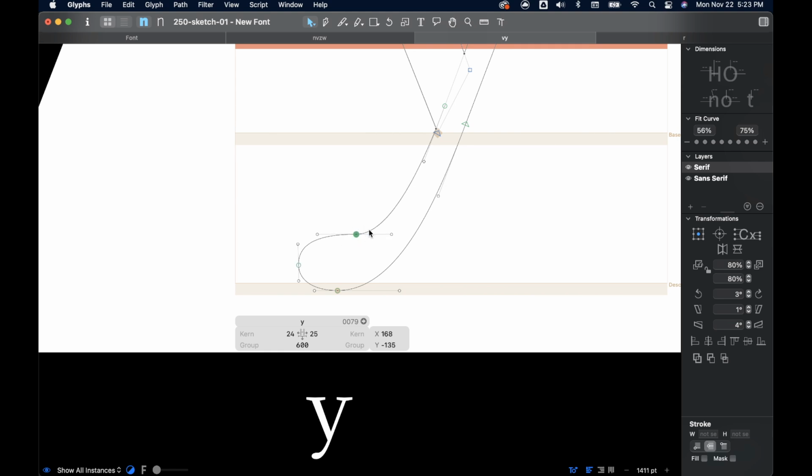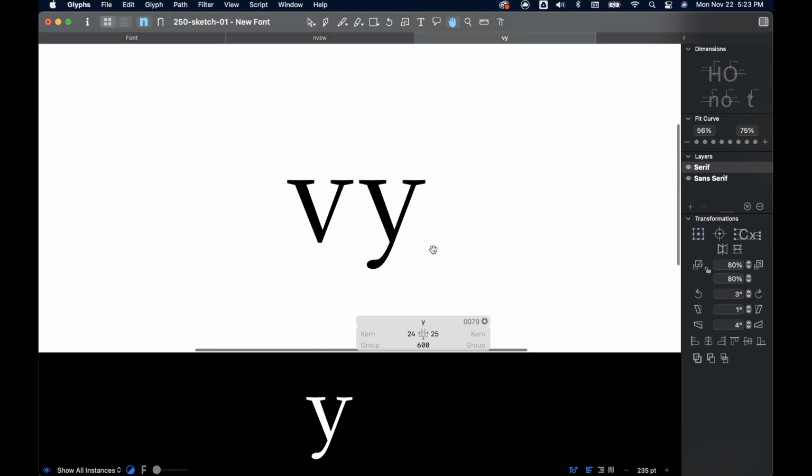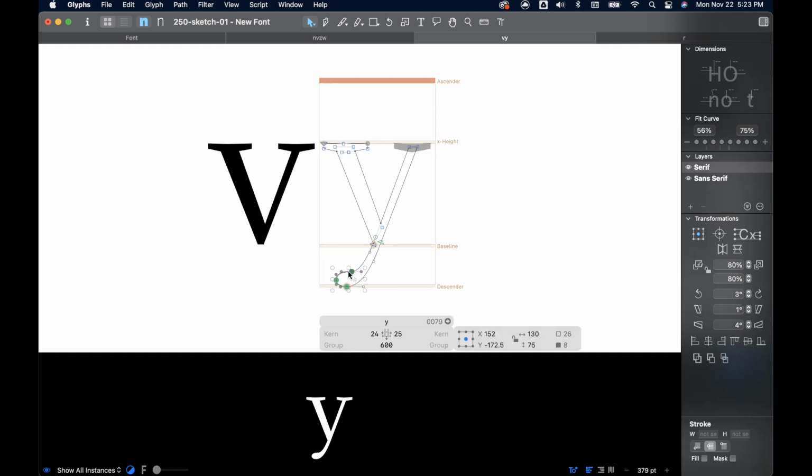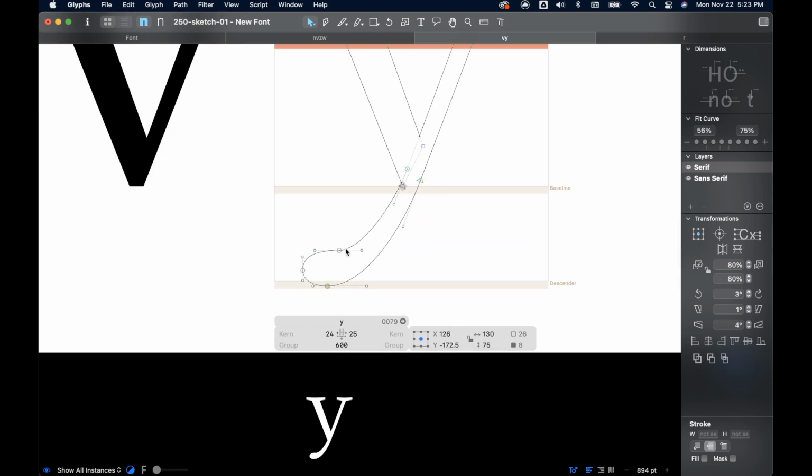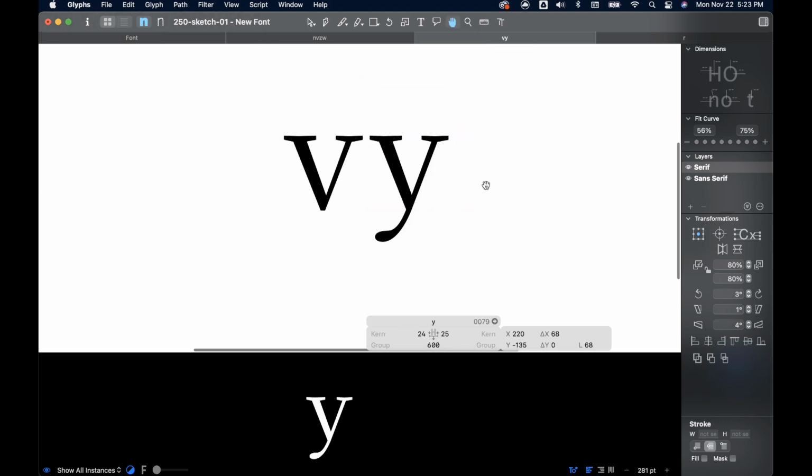In this way, we know that it matches our lowercase s, our c, some of those other letter forms that have that sort of teardrop terminal. And we really want to use that terminal to help us fill in this visual space over here. We could go so far as to bring this out a little bit further and work through making this a nice smooth transition here, if we want to be a little bit lazier, a little bit softer on that curve there. I think for me that's a little too much, so we'll just undo some of this and bring it back to where it feels right.